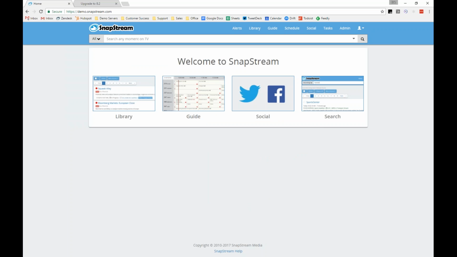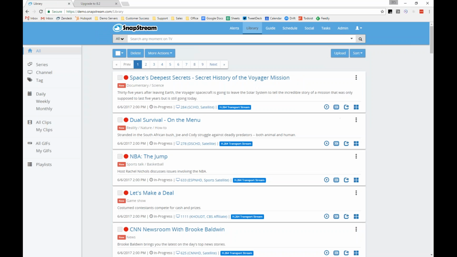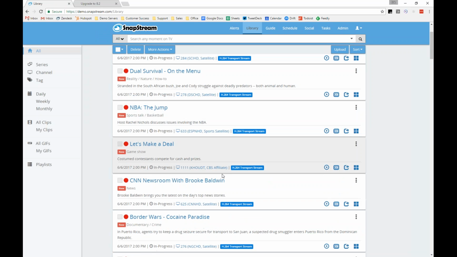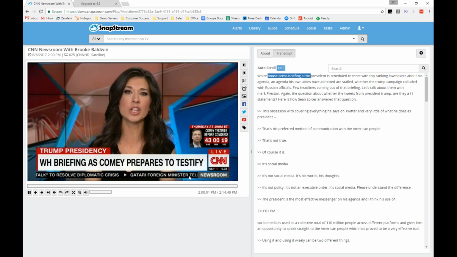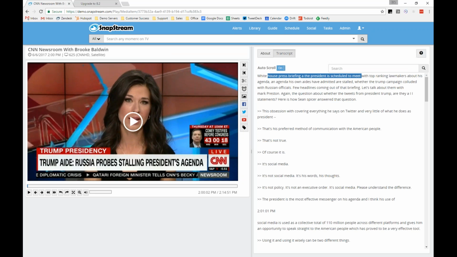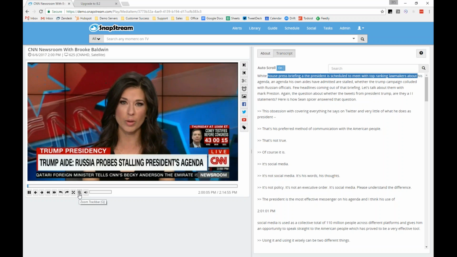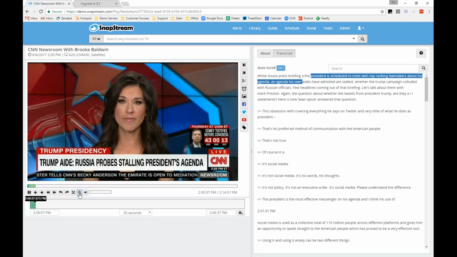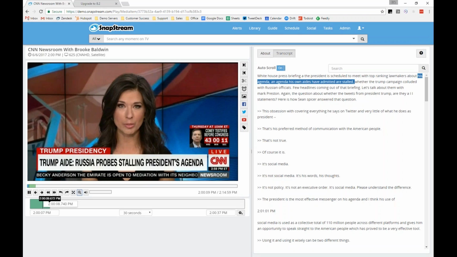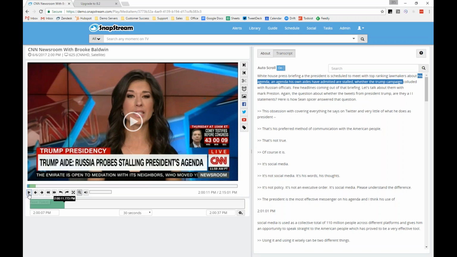Now it looks as it did before, which is great. We don't want to change it up too much on our customers. But let's go ahead and we'll jump in right here into a recording. So I'll go into CNN, for instance, and we're going to take a look at that zoomable track bar. So when I look at the zoomable track bar, I click right here on this brand new button that says Zoom Track Bar.